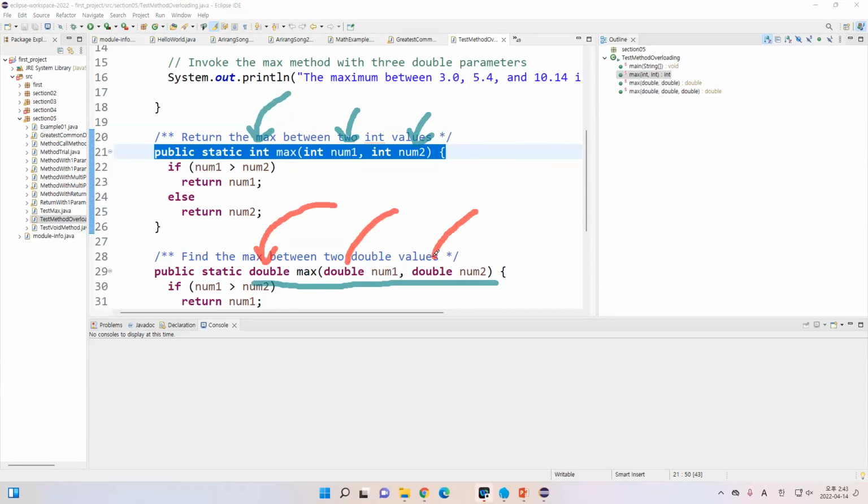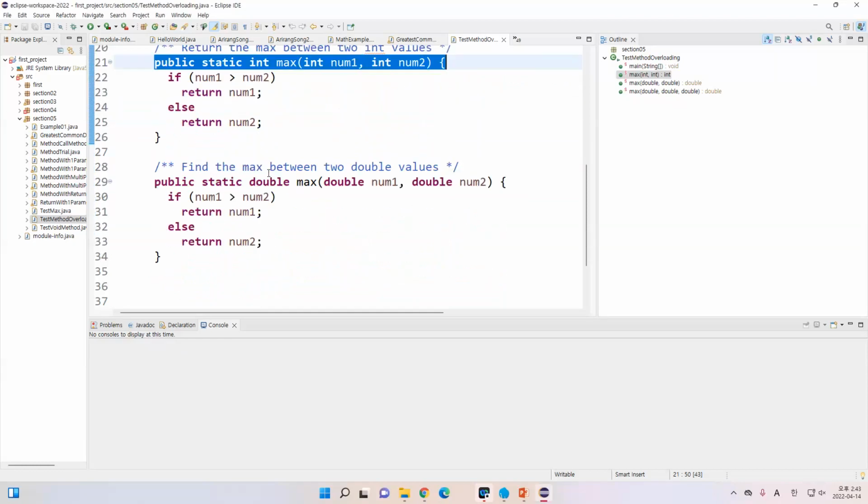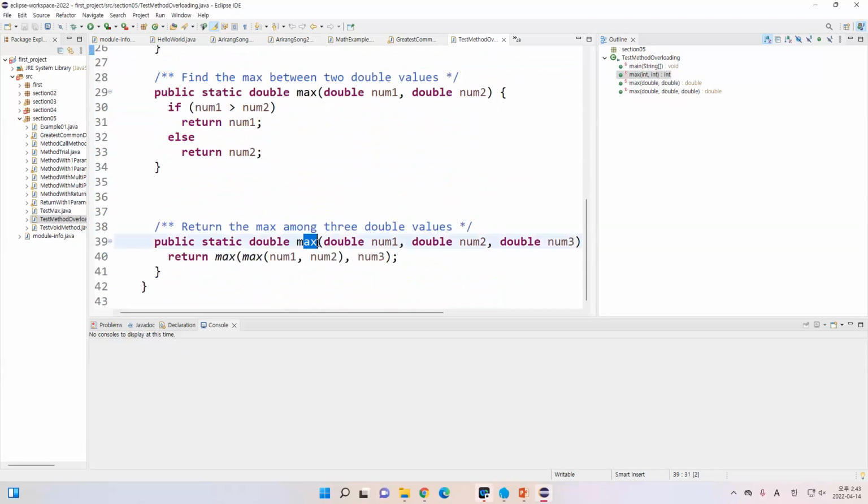Using the same method name, it is possible as long as you have different parameters, you have different return type. Now let's see this one. Here you can see 1, 2, 3. So we have 3 parameters, all of them are double, and we have a return type of double.